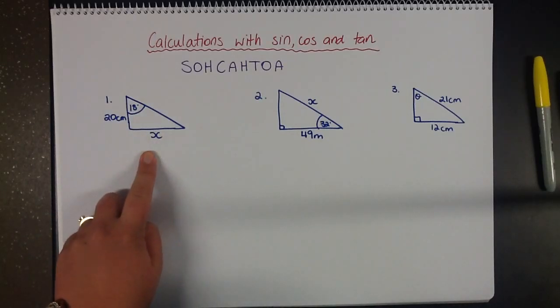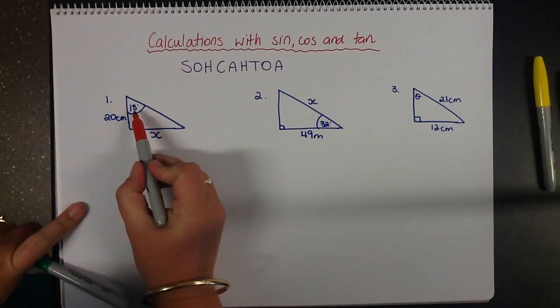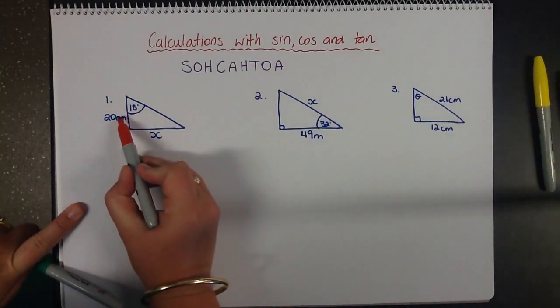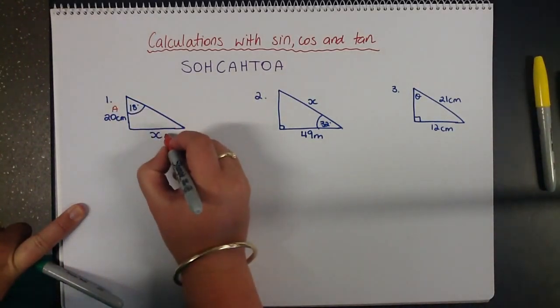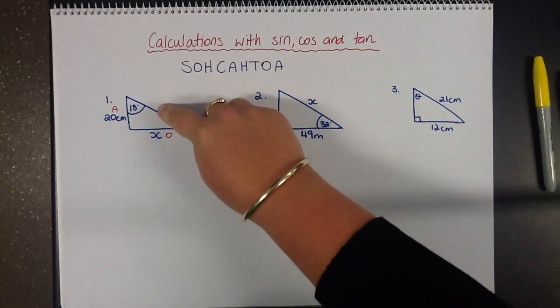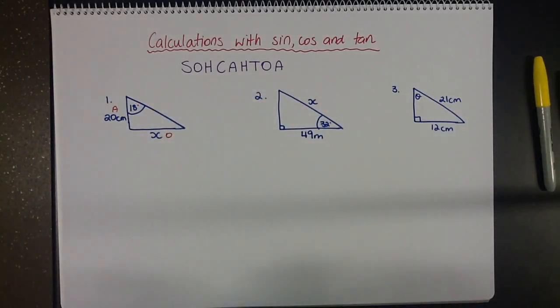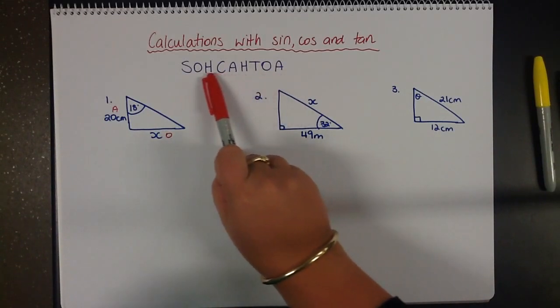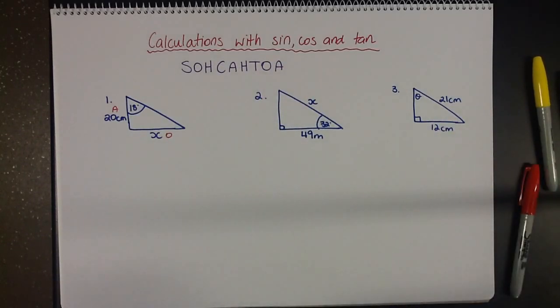And the way that you can work out whether it's a sine, a cos or a tan question is to label what information's been given you. So your opposite, your adjacent and your hypotenuse if you're given that information. For this particular question, here's our angle. The side next to our angle we've been given some information about, which is the adjacent, and the side opposite from our angle we've been given some information about, which is the opposite. We're not going to put any labels up there because we don't know anything about that side length, so it's not a part of this question. Our next step would be to work out which one of our 3 rules uses the adjacent and the opposite, which is tan. So this is a tan rule question.